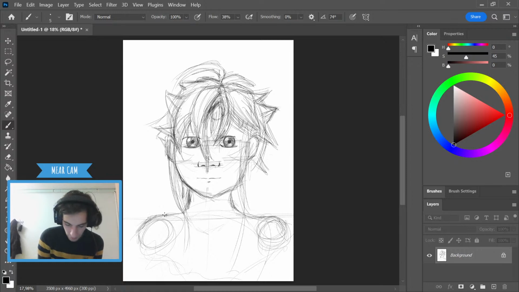Okay, so what about clothing? I was thinking having some kind of hood anyway, so we'll do a hood here. Come together like this. There we go, that's the hood done.